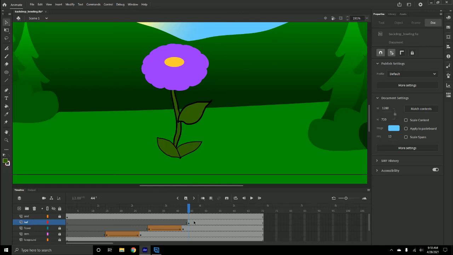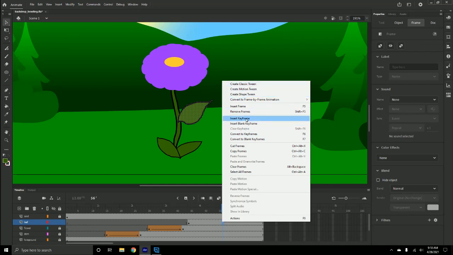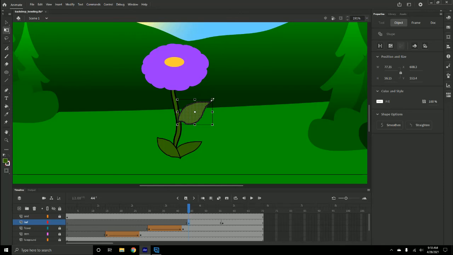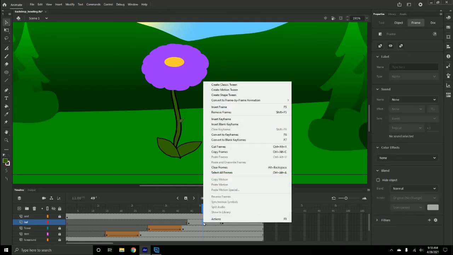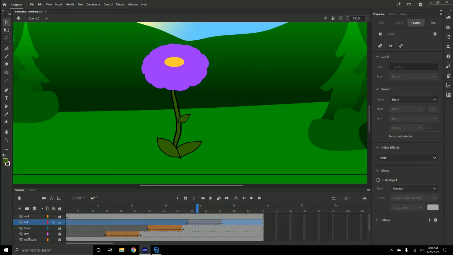Alright, so I'm on frame 44, frame 56. Right click, insert keyframe, go back to the first one and scale it. Actually, here, let's move this anchor point and now it'll scale. I should have done that with the flower. Alright, create shape tween. I think I want that underneath the stem.